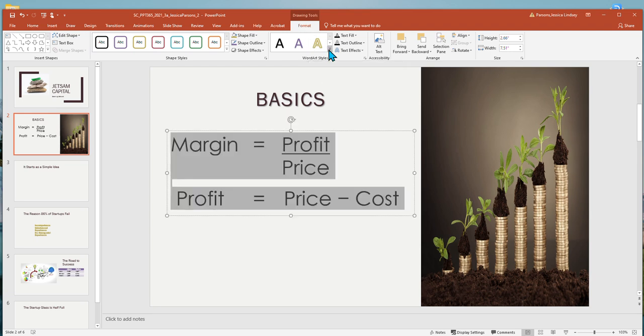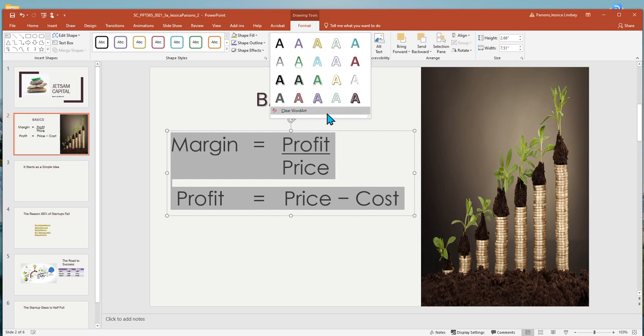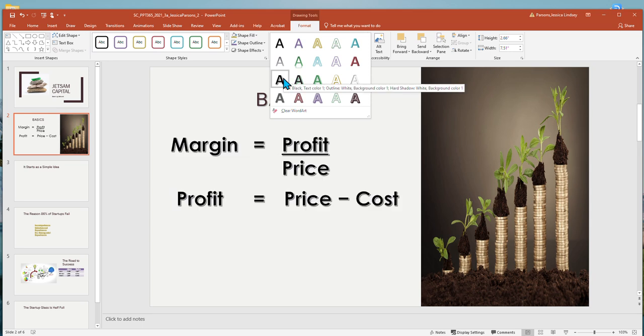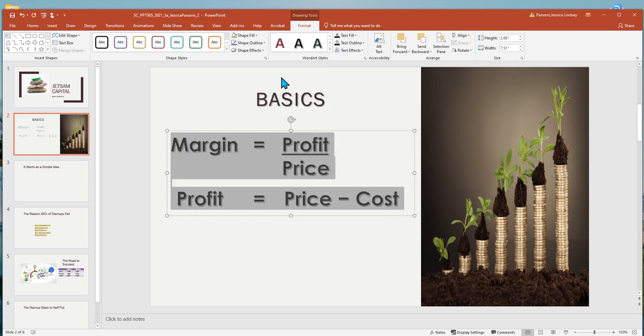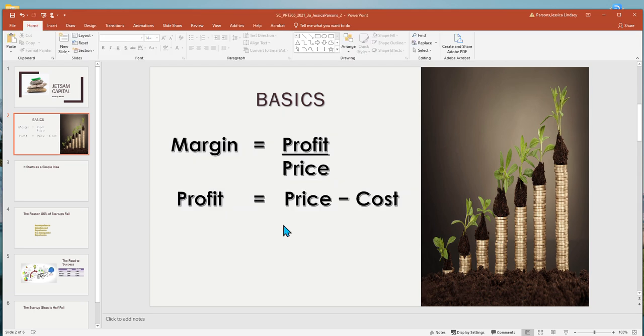So I am looking for, and it's a long one, Fill Black, Text Color 1, I believe it's this one. Fill Black, Text Color 1, Outline White, Background Color 1, Hard Shadow, White Background Color 1. So it is this one right here. I'm going to go ahead and give that a click, and now that's updated all of the text there.